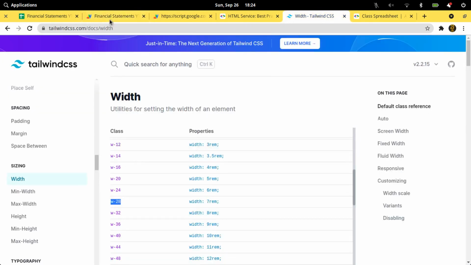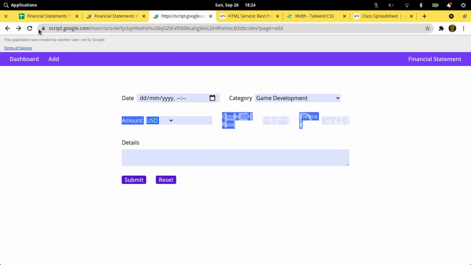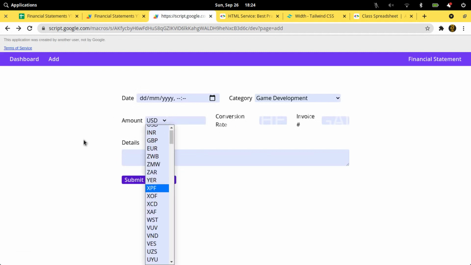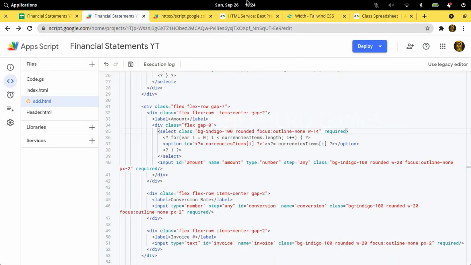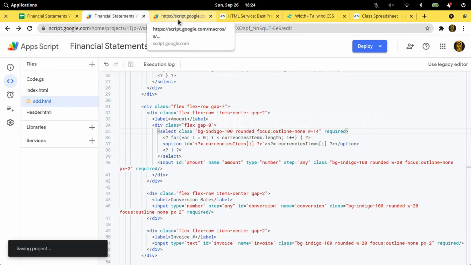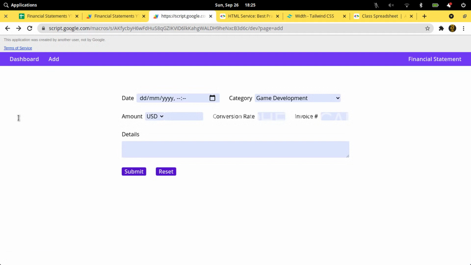Let's keep it 16. Okay, no, not okay. This should be 14, 12. Okay, we just need to try out as many stylings as possible so that we can keep the form looking good. Cool. Okay, so this is done.